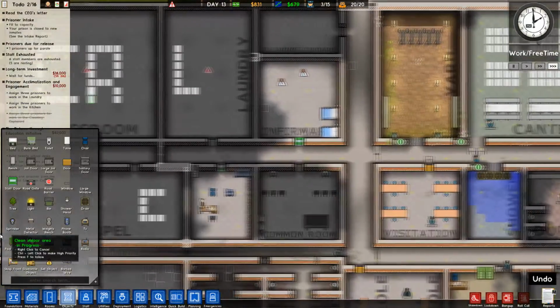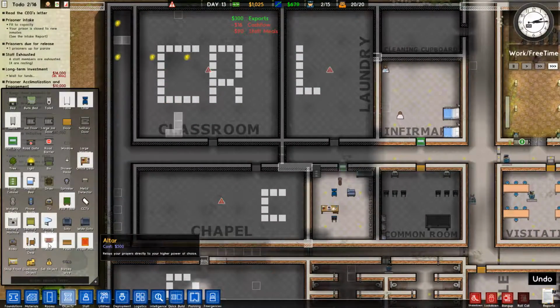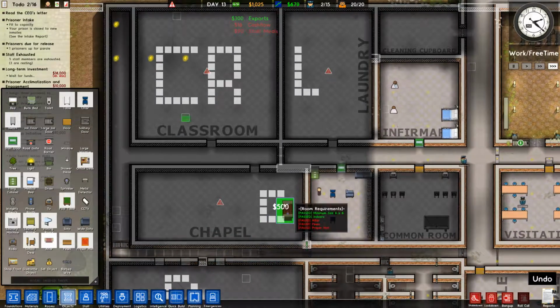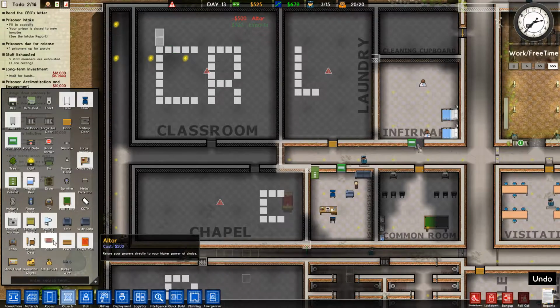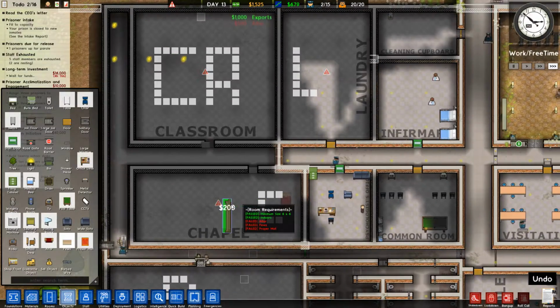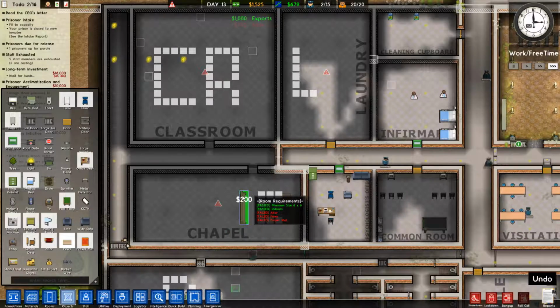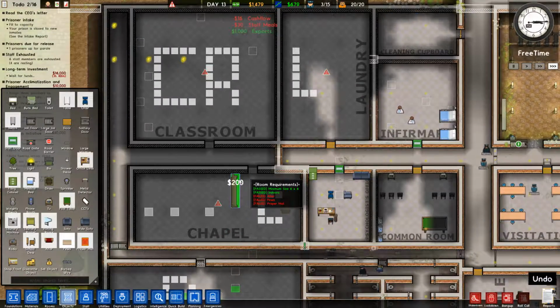What can I use for the chapel? How much does the chapel stuff cost? An altar. What else do I need? Pews. If I just put 1 in, it'll be alright. I wonder if I can put 2 in this way.